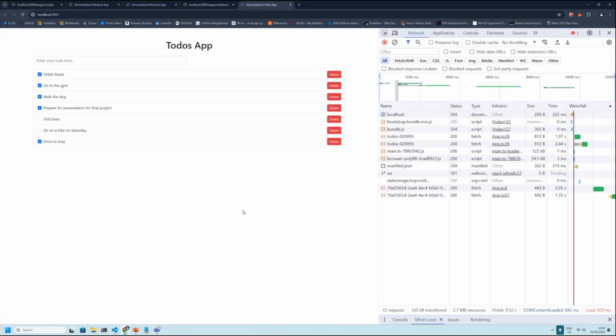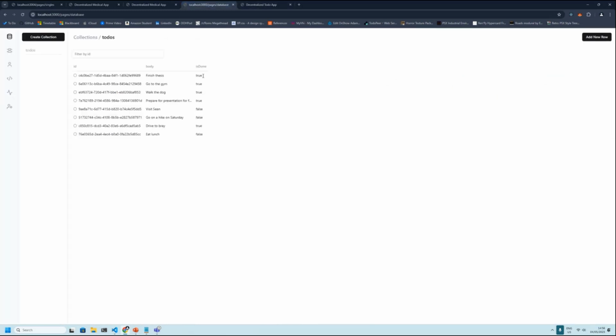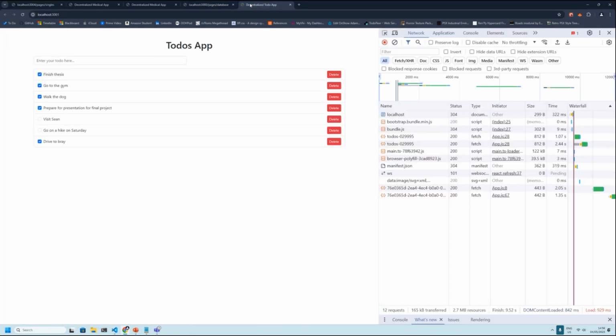It's also worth noting that the CMS is not just for static websites. You can have full CRUD. You can make full apps that are fully decentralized relatively quickly and easily with the CMS. This is a very basic example I've made where I've set up a little to-do app that is fully decentralized. It's connected to this CMS here, and you can see these are all the to-dos I have that are represented here.